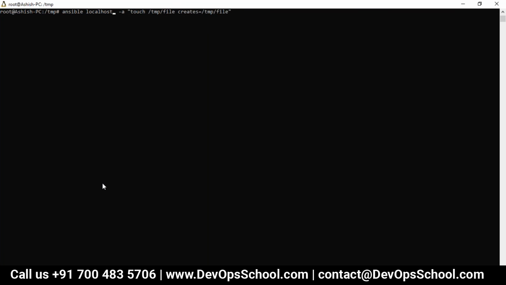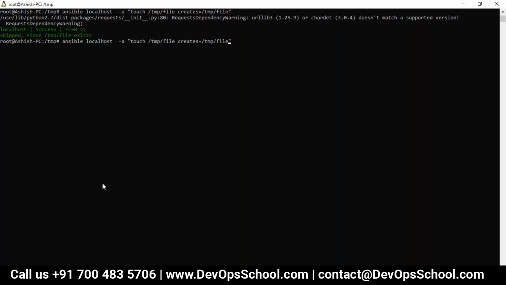Here, what I'm doing is, just consider I'm Ansible. I'm telling Ansible to go to localhost, and my attributes are: run the basic shell command first. And what it does, creates temp file. I'm telling Ansible that it is creating a temp file. Actually, the confusing thing is that you're using temp and then file two times. So basically when you're saying touch and then again temp and file, and after creates you're using again temp slash file. Yeah, that is something to tell Ansible that I'm creating a file.